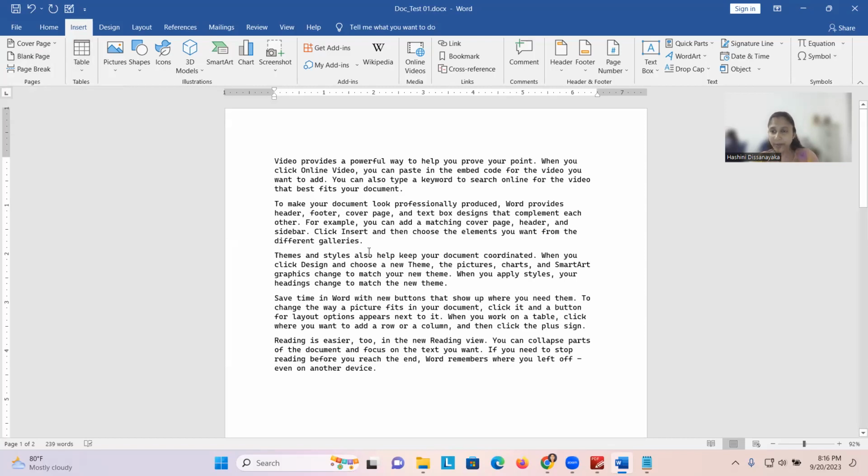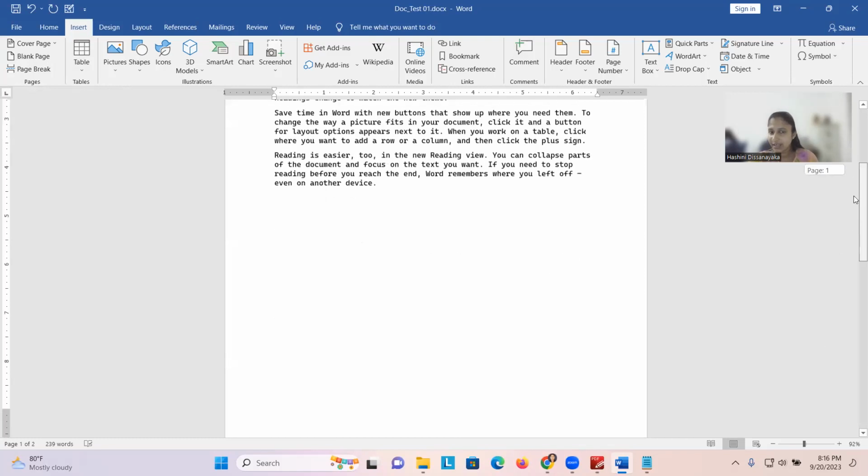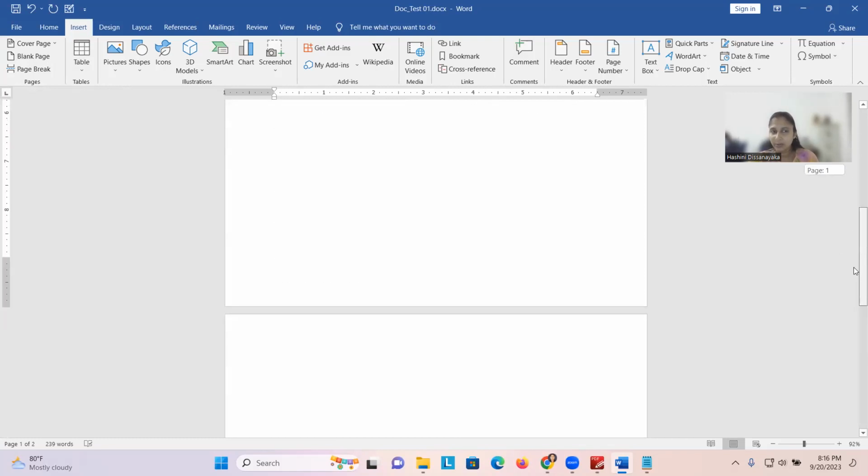If you have more pages, right? If you want to add a page between two pages, definitely you should come to the end of the selected page, right? You need to bring the cursor to the bottom of the page before the one you are adding. Then you can add a new page.